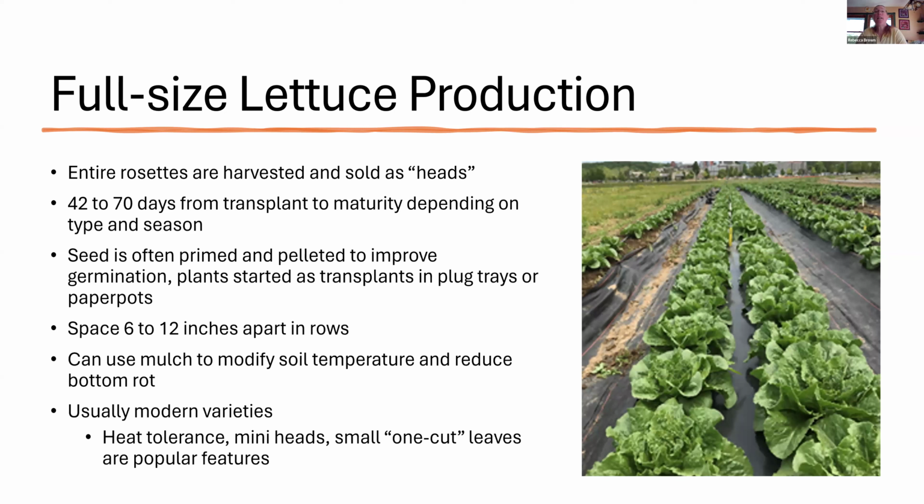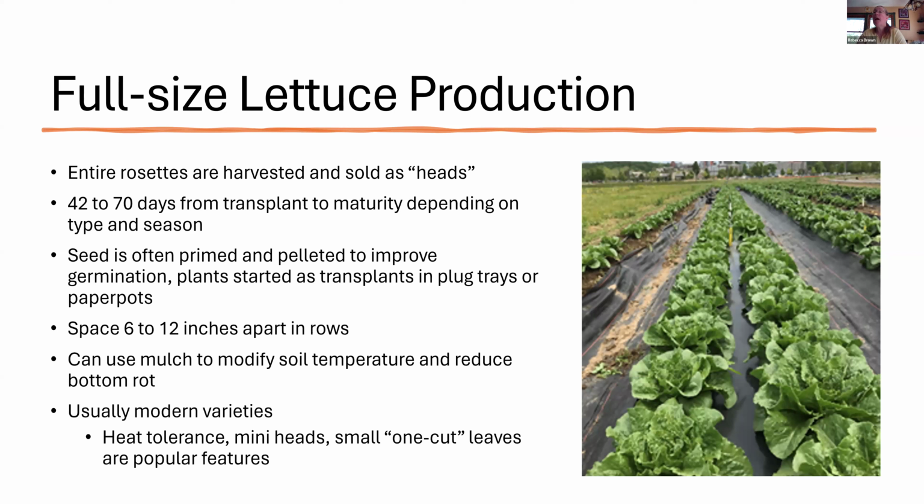In full-size lettuce production, the entire rosette is harvested and sold as a head, or if you're growing the multi-leaf one-cut heads that have very small leaves, you can actually cut the rosette just above the growth point and sell the leaves as salad mix. Okay, so you have that option.